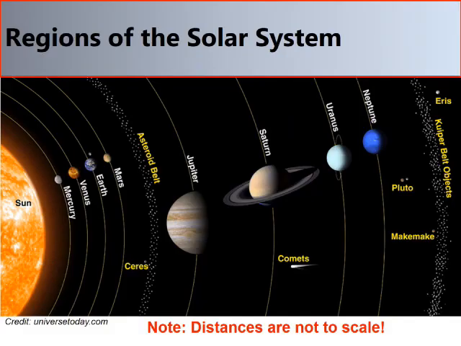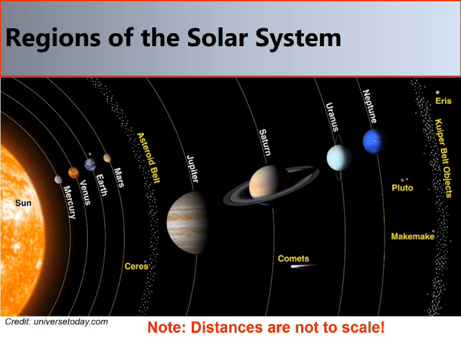So now let's go on and look at the regions of the solar system. As this picture shows, going out from the sun, you have the inner planets, then the asteroid belt, then the outer planets, and then an area called the Kuiper belt. One thing to always take note of when you see pictures like this is that the distances are not to scale, meaning the planets are not all lined up like this, equally spaced. The outer planets are much further away from the sun, but it's difficult to actually show that on a picture.